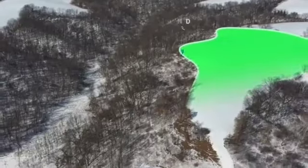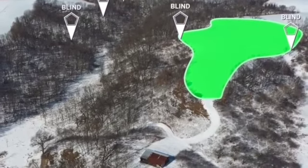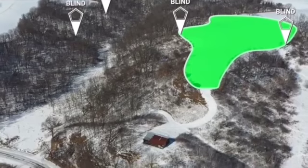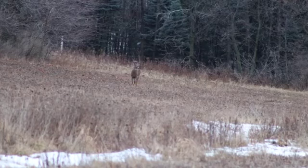But when I shed hunt, one of the first things that I do is I just go through and check all my food plots right away, or food sources. I think I find about 50% of my sheds right away in food plots or ag fields, including cut corn, cut beans, standing beans, etc. It's just going to be the easiest spot. That's where the deer spend a lot of their time in the day, is on ag. And obviously the surrounding areas around ag.